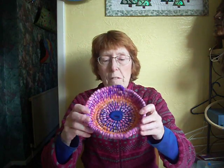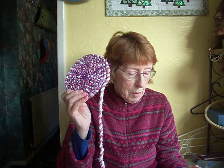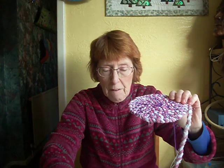Now that's a previous bowl that I've made, and I want to make a bigger one than that. This has actually got rope inside it. So this is rope covered with fabric, and then wool to hold it all together. There's no rope in this one that I'm doing, so this is just the fabric made into rope. So there you are, that's where we're at so far. I'll just keep doing that. I like to have a project on the table that I can just sit down to for an hour in the morning while I'm drinking my coffee. And there we go, making bowls out of fabric rope.